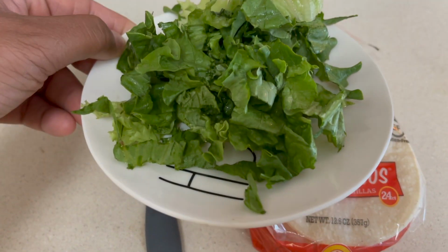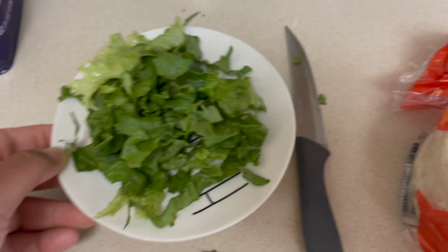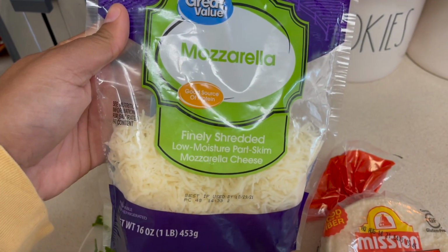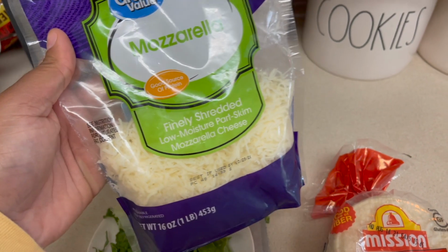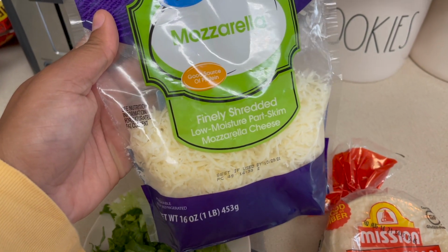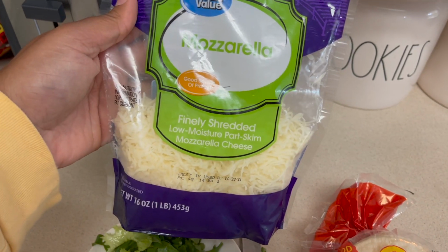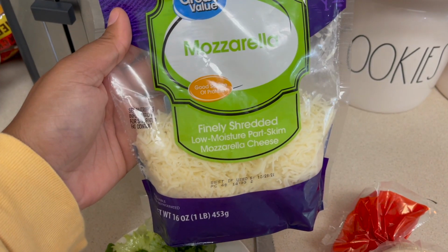I got my lettuce all diced and cut up. Yes, I use a knife. I know I could just pull it apart. And then I just got some mozzarella cheese that I'm gonna put on top. I normally use a different cheese. I use a Mexican cheese, but they didn't have it in stock when I went to Walmart the last time, so mozzarella will just have to do.